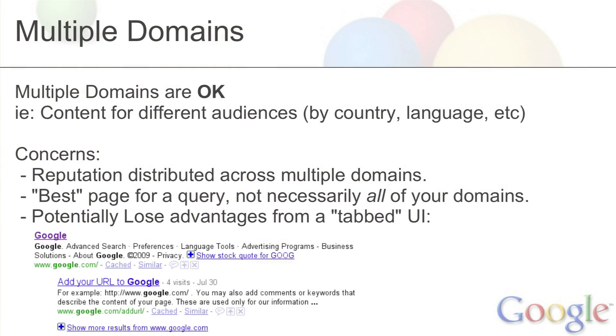There's one last thing that most people don't think is that important, but I really like: you lose the advantage of a tabbed UI. If you do a Google search for something that would bring up your website and there are two different pages on that site that match the query, we'll show the first site in the regular search results and the second result right below it tabbed over. We'll also show a little link that says 'show more results from mysite.com.' All this stuff really draws the user's attention to that block of information on the Google search results page — it'll get a lot more attention and possibly a lot more clicks. But if you've got that content split across different domains, we're no longer going to give you that advantage. That said, in a lot of cases multiple domains are really useful, especially for different languages, because users really want to see content in their own locale, and you want to create that experience per country. So that's generally everything we've got on duplicate content — it was a pretty short session at SES, and thank you very much.